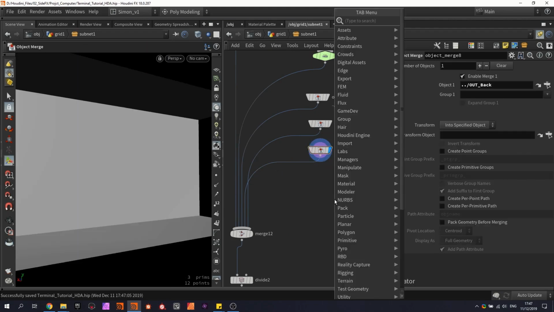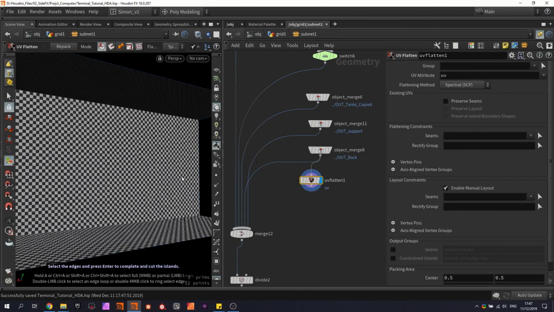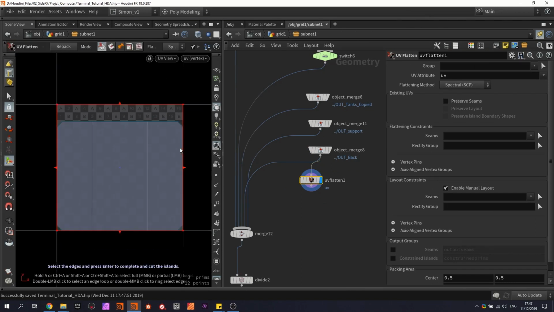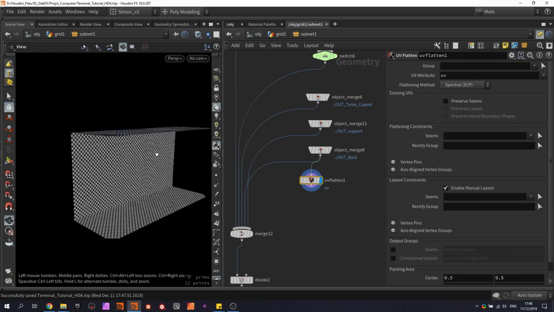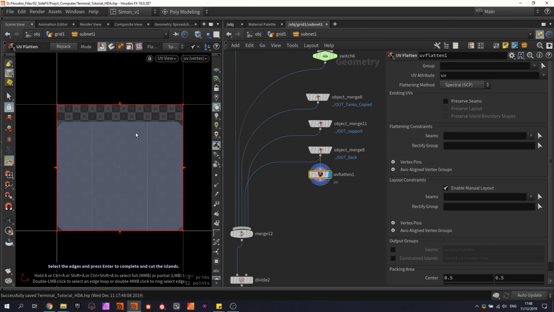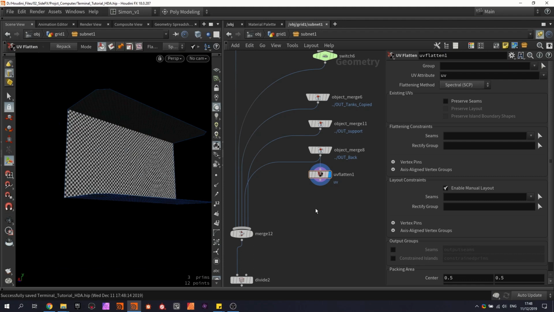I'm gonna use here a simple flatten unwrap, so UV flatten. And when plugging this in and going to the UV space, you can see that it automatically unfolds and flattens the UV shells. So in this case, with the simple shape, it has a nice result that I'm looking for. In my case, it can actually use the whole space, and I will be storing this in a different material ID. So how can we create different material IDs?